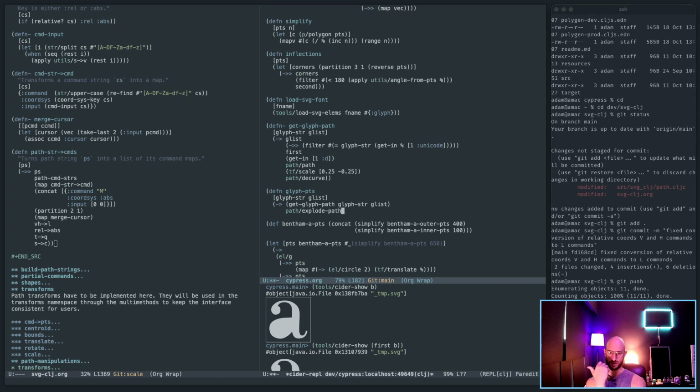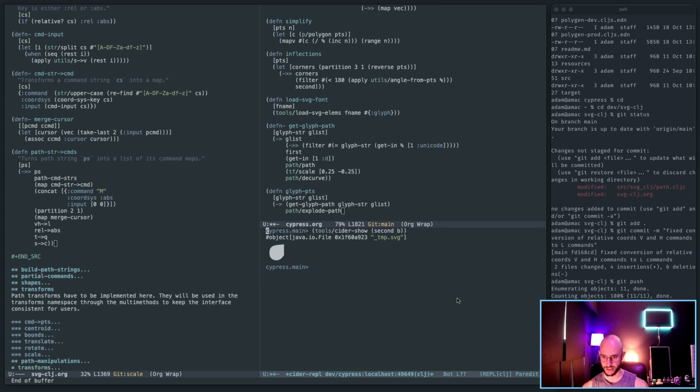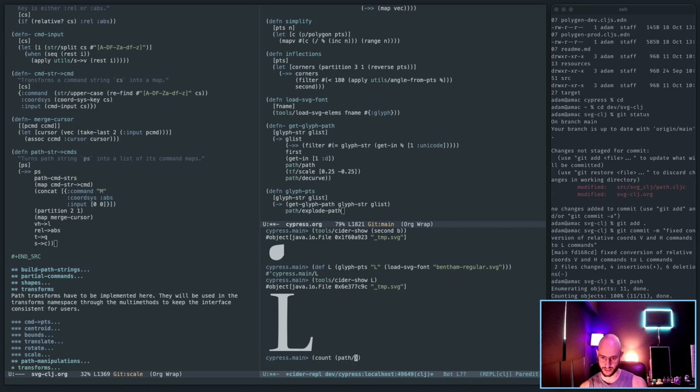In this case, it's going to be 1 if it's like an L. So let's do a capital L. Let's def L. Tools, cider, show L. Good. So if I count path explode path L.